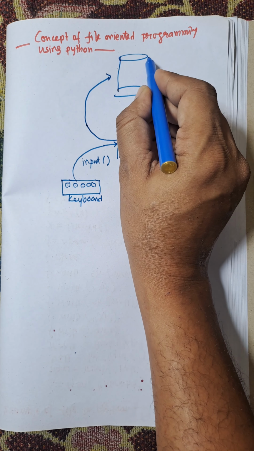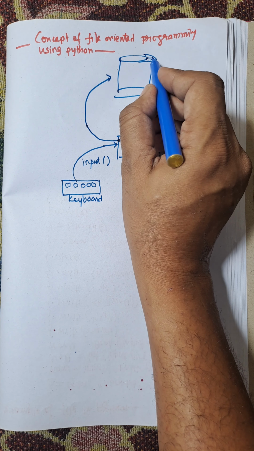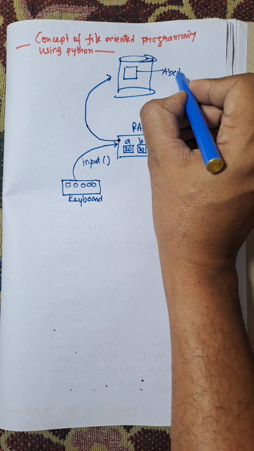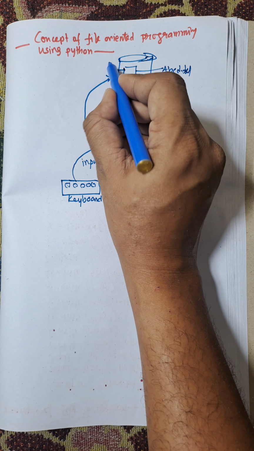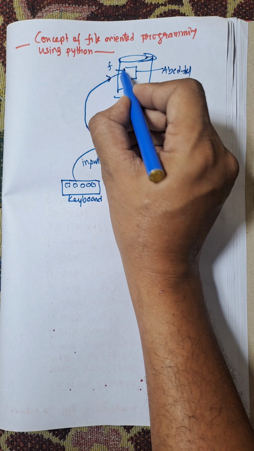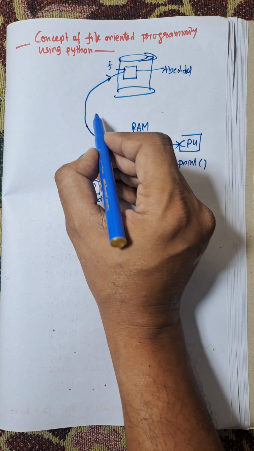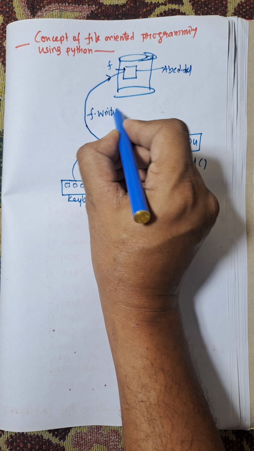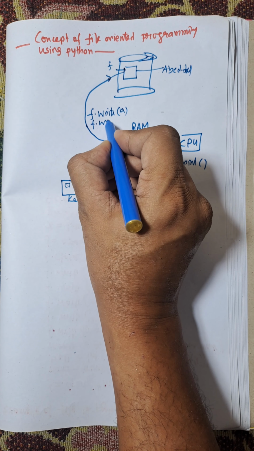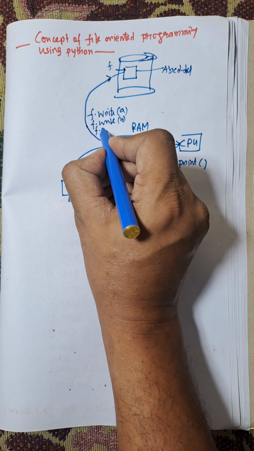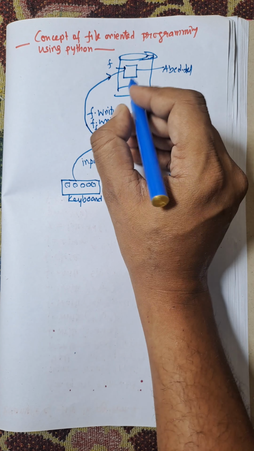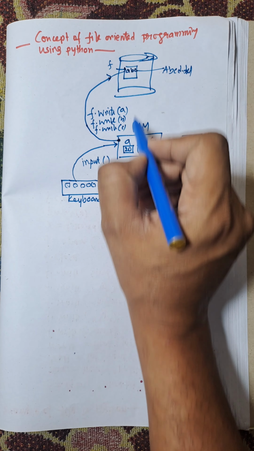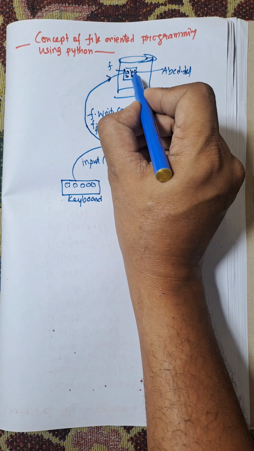So this is the secondary memory, and this is the file name. The name of the file is, suppose, abcd.txt, and there is a file object f that will store the content from RAM to the file, and we use write, that is f.write. We will write A, then B, and then f.write C. Then the data A, B, C will transfer to the secondary memory, the values of A, B, C, that is 20, 30 and 50.